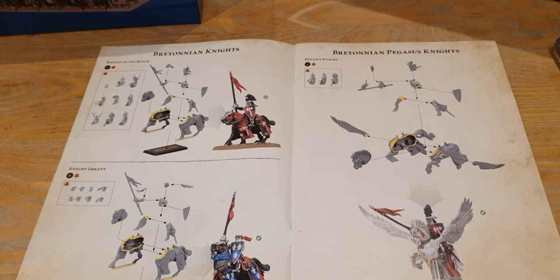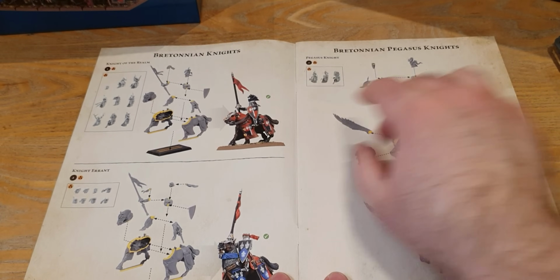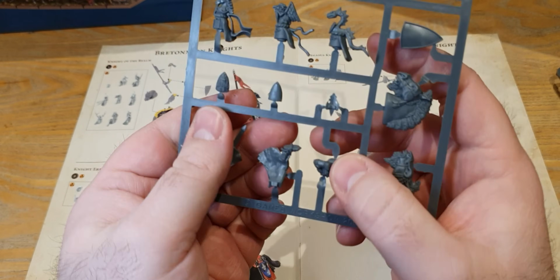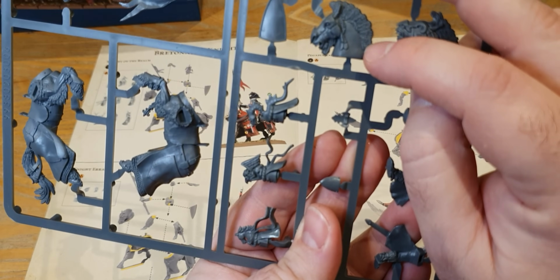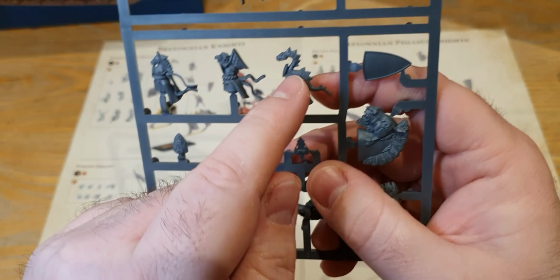Right then. So what even is... Hang on. Let me get the thingy. Okay, so according to the doodah, we've got Knights of the Realm. So the Knights of the Realm are the ones with the fancier hats. These look like the Knights of the Realm. They've also got fancier horses with better manes and stuff. So we've got a horse, we've got a griffin, a dragon.